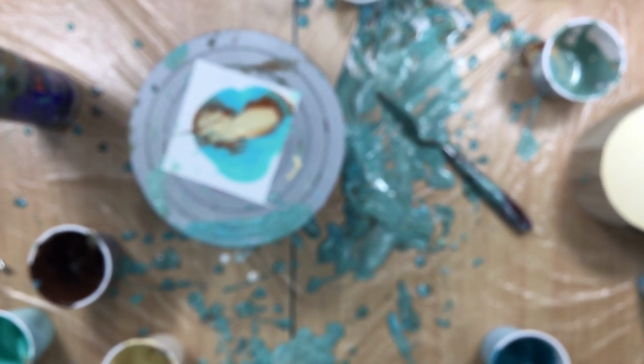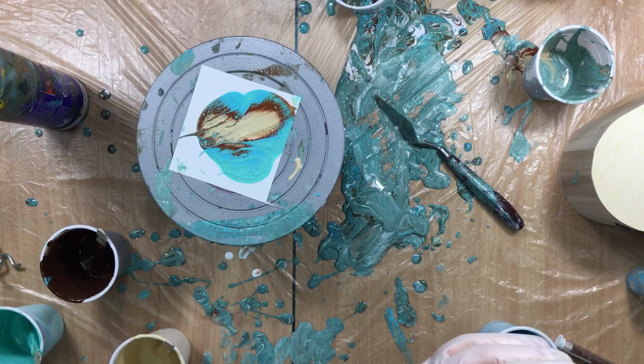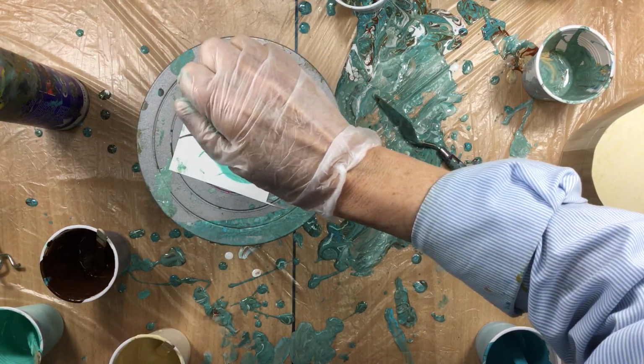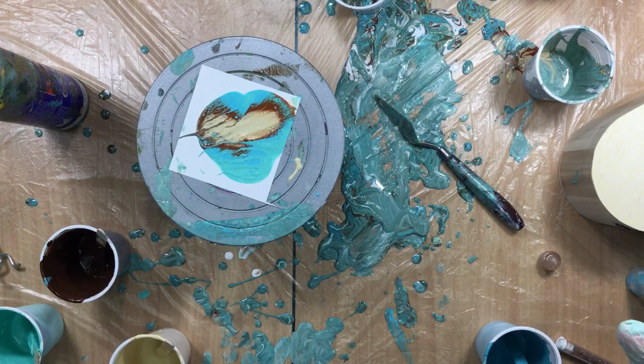I gotta put some glitter on that one because that's gonna be made into a pendant, both of them. So, wait a minute, I'll get you up here. Come on, please go into focus. Yes, there it is. Now, I'm only gonna put on some bronze. I have two sorts of bronze, and I think bronze will go beautiful with that turquoise. But really a tiny, tiny little bit. Just a tiny bit. And I sure hope I don't ruin it.